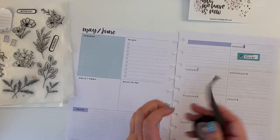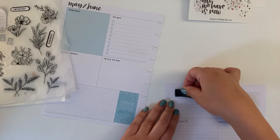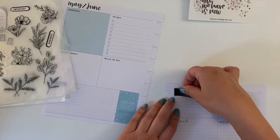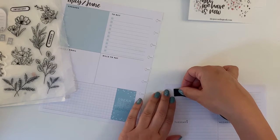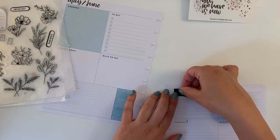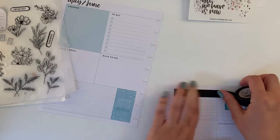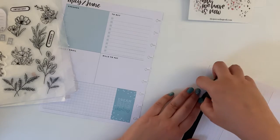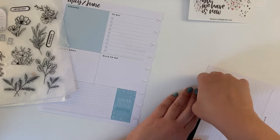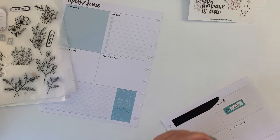I don't know which side I want to, probably this one. This is not probably straight here, but I'm going to come out above the top line here. So I will line with the blue. The blue there is going to be my edge. So there, you cannot see it, but I was thinking of ripping it on this side. And I ripped too much.